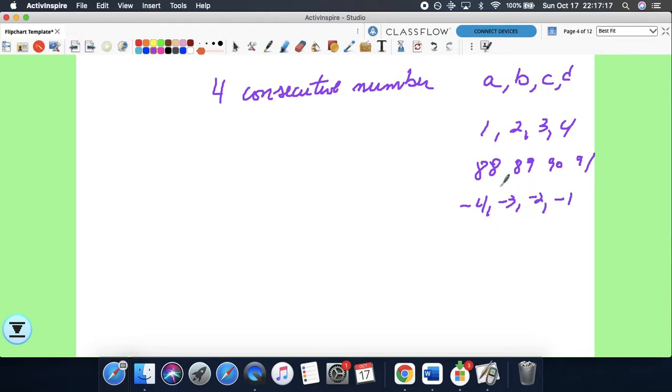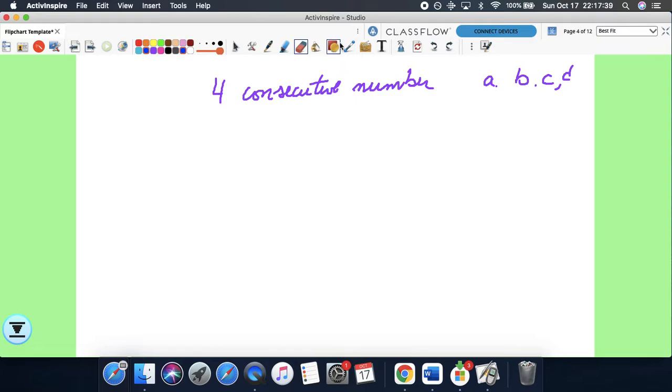You can have consecutive even numbers, which would be 2, 4, 6, 8, or 28, 30, 32, 34. Right? You can have consecutive odd numbers, etc. So right now we have four consecutive numbers. It doesn't tell us what they are, but it says that there are four consecutive numbers. And letter 1 says find four consecutive numbers so that if I add all four of them, I get a sum of 130.